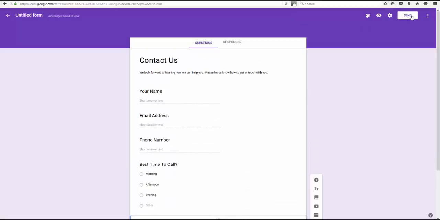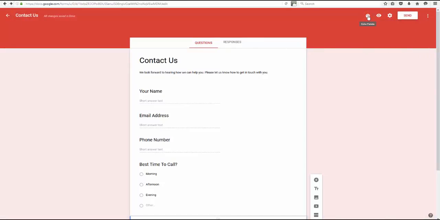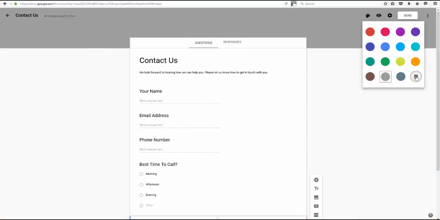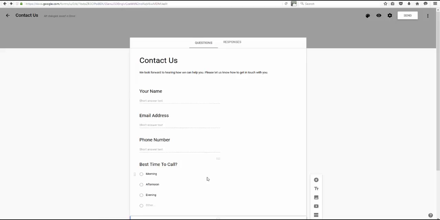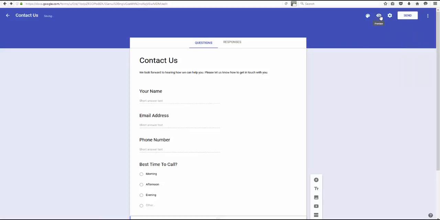We can go over here to this form here. Let's change the form to contact us. All changes have been saved in Google Drive. You can change the color palette as well if you wanted to. So if you want to change that to a reddish color palette, or if you wanted to go with gray, something that maybe matches more of your colors, or even a company logo, you could actually import an image or go with one of these other photos that they offer here. That would actually change the entire theme of your web form. So that would change the theme, just so you knew where that's located. So you could totally change that. I'm going to change it back to this bluish color because that looks clean and simple.